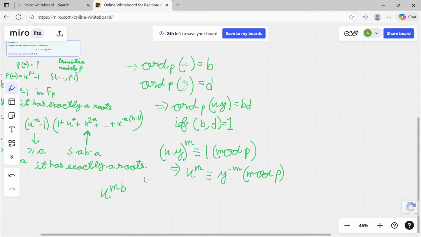But that doesn't imply, you got that d divides, but you don't know if the order is exactly bd. You need both the sides. Yeah, but y to the mb, since b and d are co-primes, that would imply d divides m, right? And b also divides m. Yeah, that was doing that thing only. bd divides m. And obviously bd does satisfy. So it must be the order.